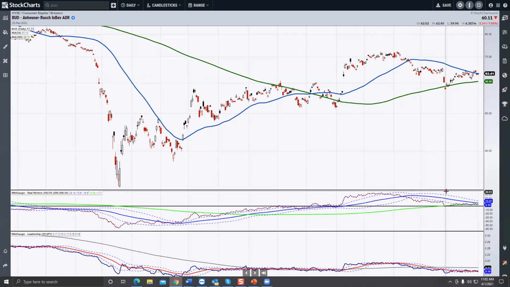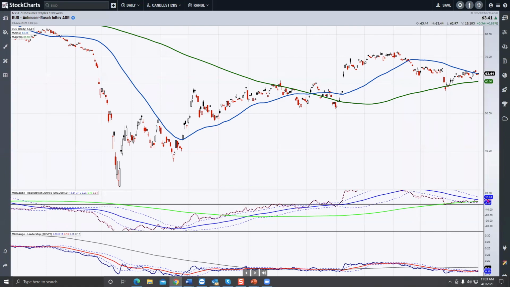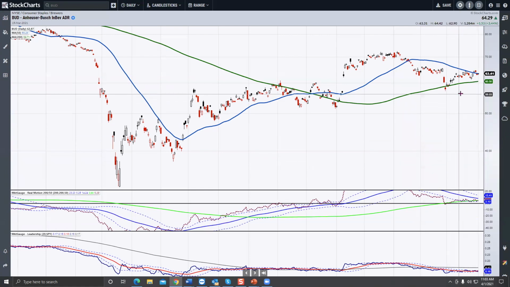If we go all the way here where it broke the 200, notice what happened to the momentum here. It actually held. However, even though it held, it had a little bit of a rally here, never got over the 50, even though this did. And now look what's happening here. This is back under the 200-day moving average. It's sitting right on the Bollinger Band. It's also showing some signs of weakness under the 200 here as it's breaking down under the 50. So that would tell me that this would be a good potential short.